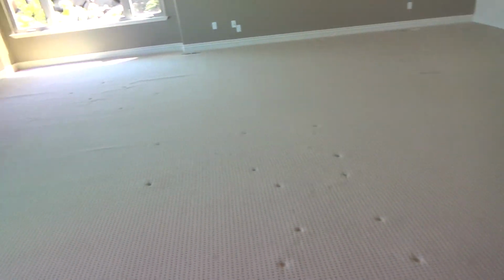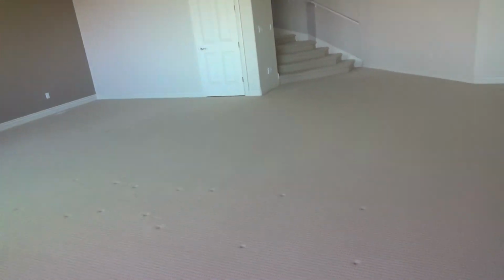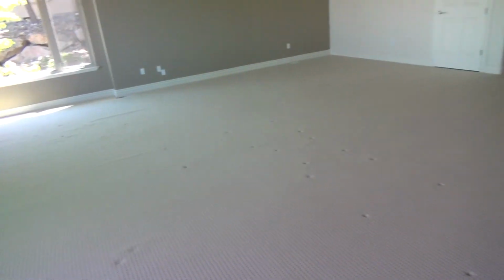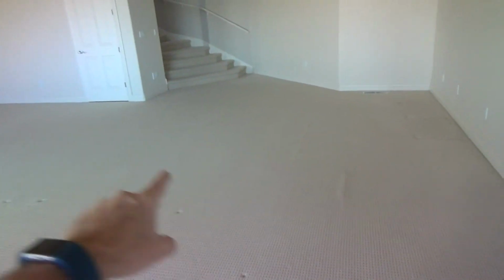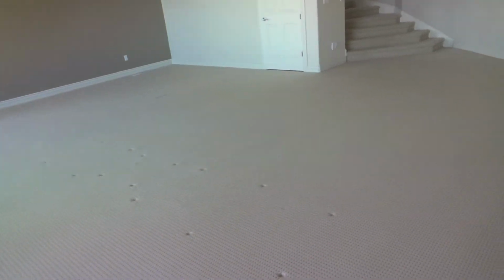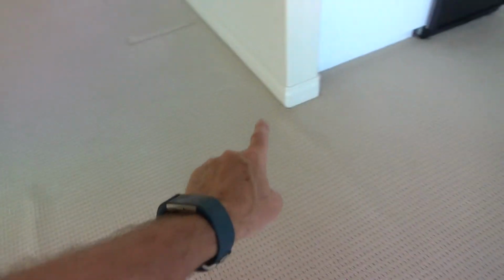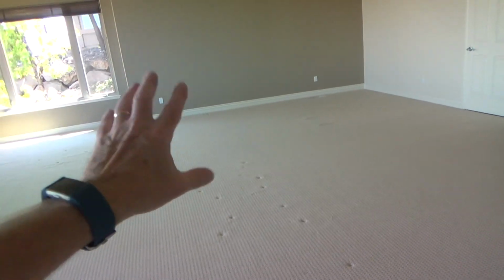So I'm anxious to see his power stretcher. I've seen the power stretchers before. I want you to see what it takes to stretch a room like this. You don't want to do this by yourself with just a knee kicker, because can you imagine you'd have to stretch this whole room? This is about 27 feet long, 25 feet wide. You'd have to stretch this and kick it and kick it and kick it up against that wall where the tack strip is.